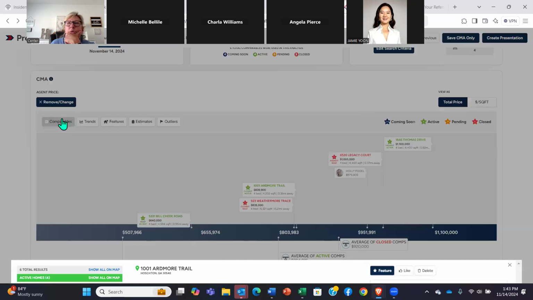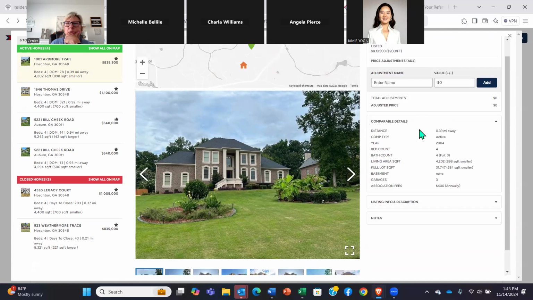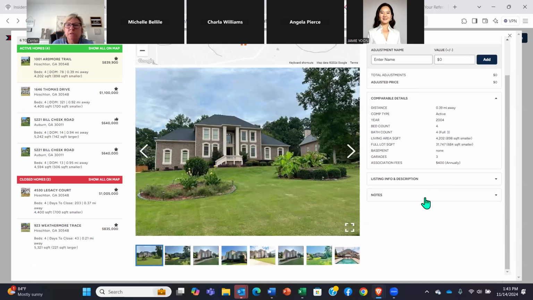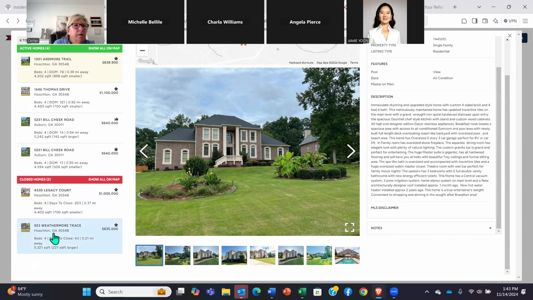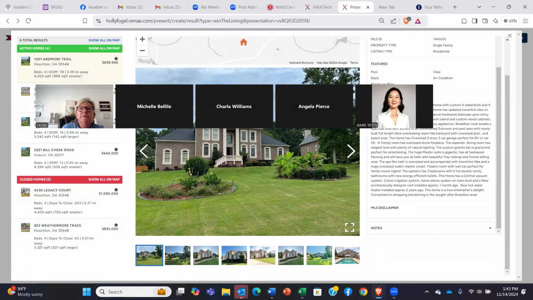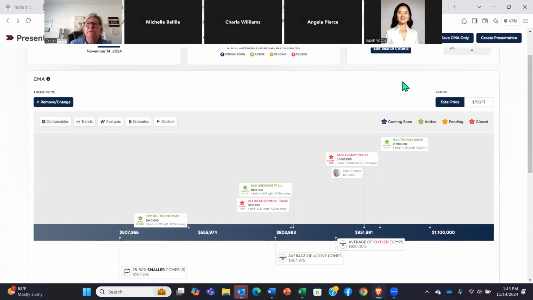Features, comps. Oh, here are the comps. Adjuster, I'm not adjusting the price. Listing info. These are all the comps. I'm trying to figure out where, maybe it's actually when the presentation's done. Hold on. I might be getting ahead of myself.